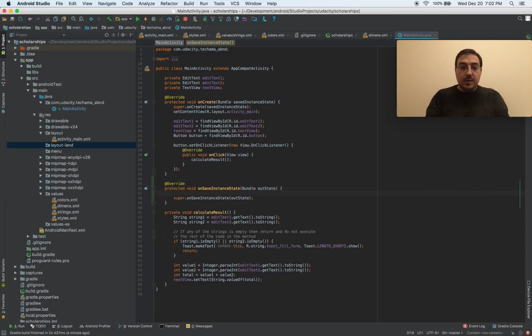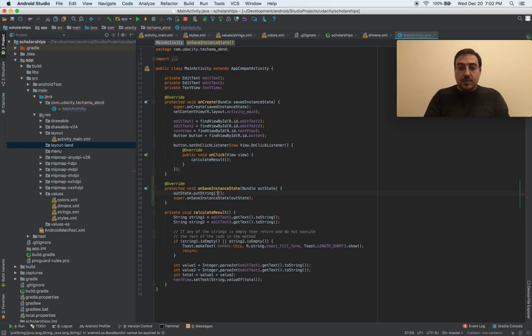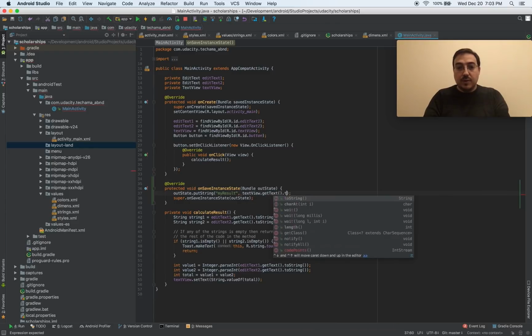Now in here, in our bundle, we're going to put an extra that we're going to call with a string like my result, for example, and that's going to put the value, which is TextView.getText toString.